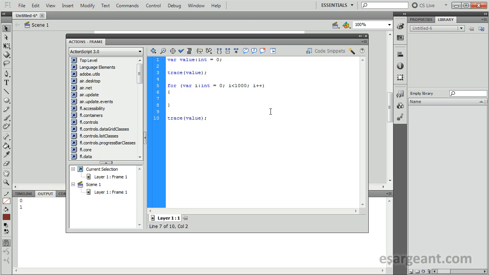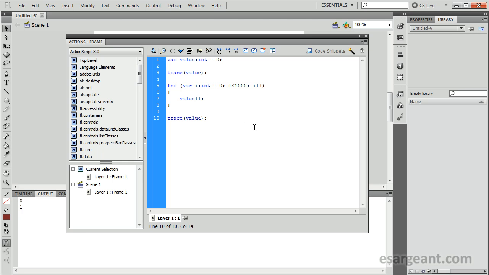Well, I'm just going to quite simply write value plus plus. So what's going to happen here? When we first run the script, we create an integer called value, and we set it to 0. We check the result to make sure that it is 0, and then we start a loop, and 1,000 times we will circle round and add 1 to value, and then we'll spit the result out, and we should see 1,000 in there because we start at 0 and we're adding 1,000 to it.